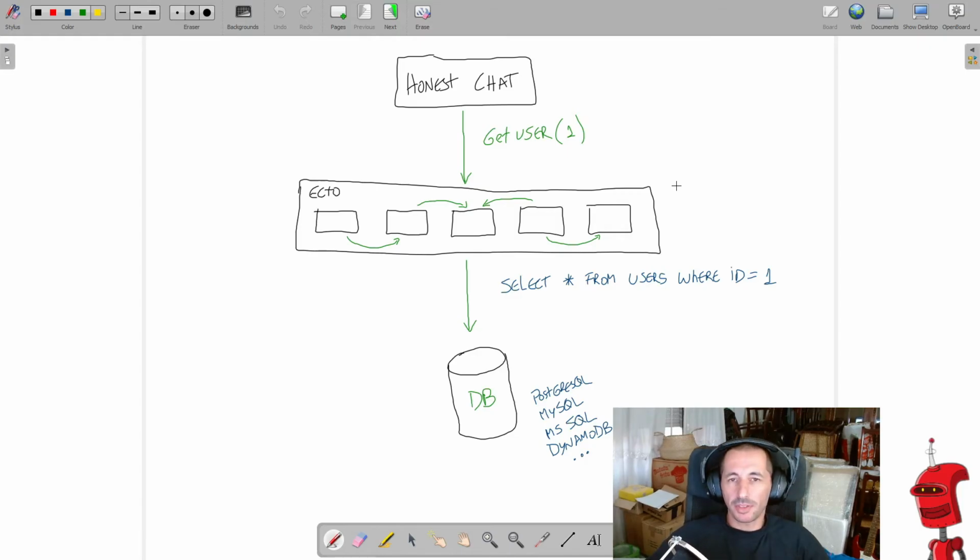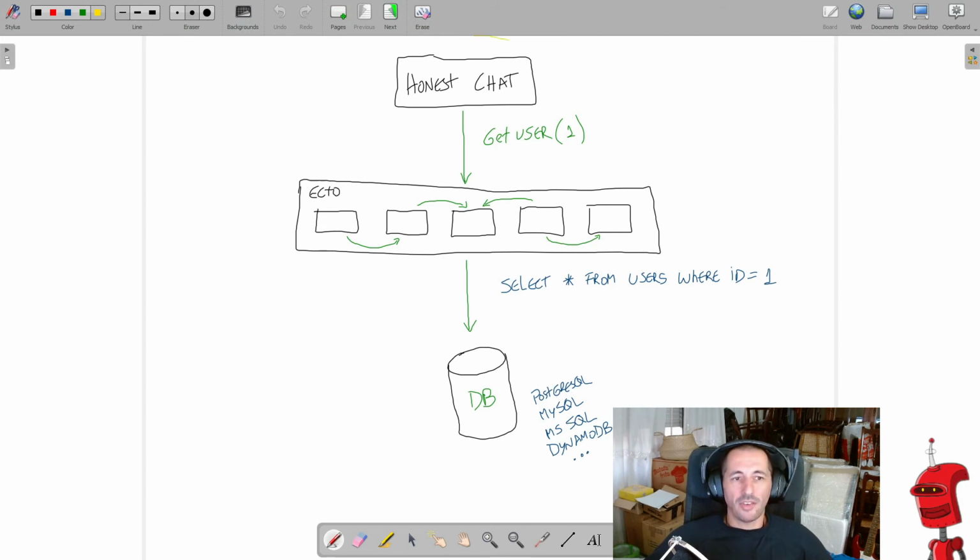So I talked a lot about Ecto during this video, especially the tasks that Ecto provides, like creating the database and migrating and whatnot. But I thought about providing a small explanation about what Ecto actually is. Ecto is a library on the Elixir ecosystem that allows us to abstract ourselves from the underlying database. In the case of this application, it's Postgres.